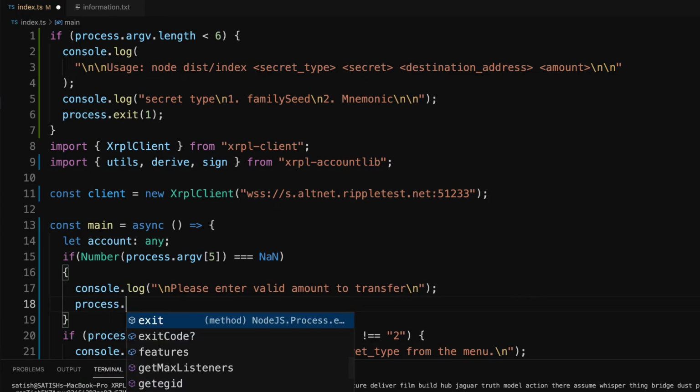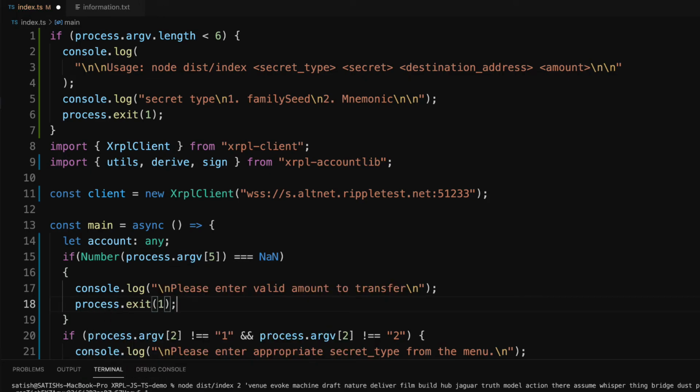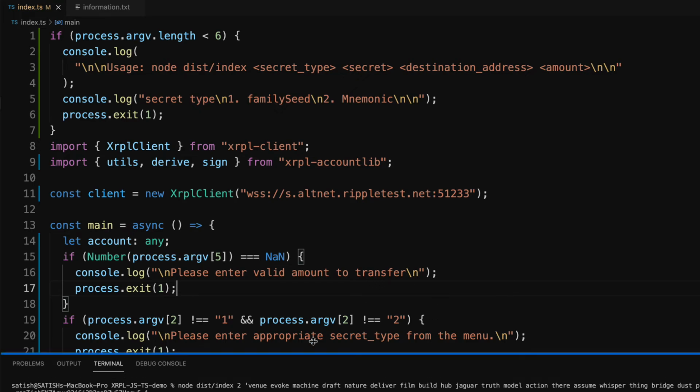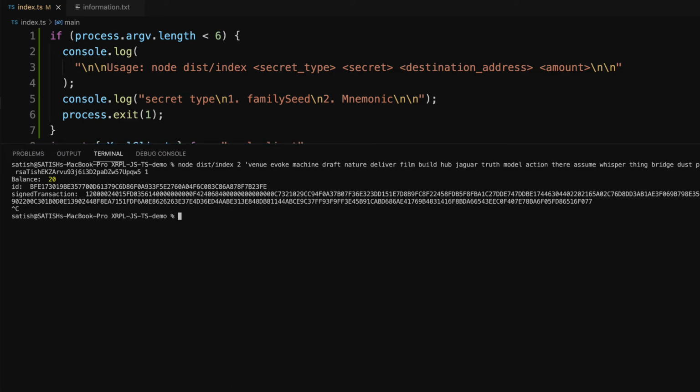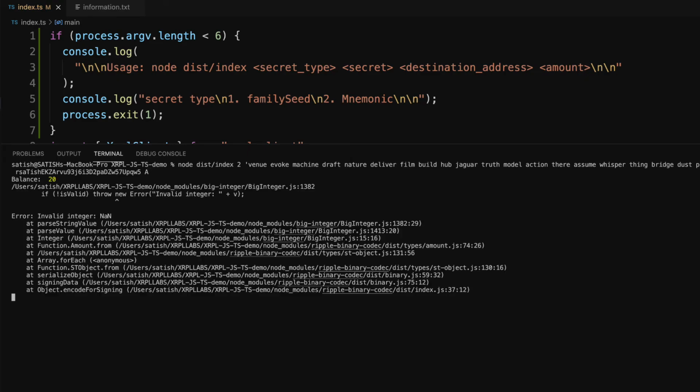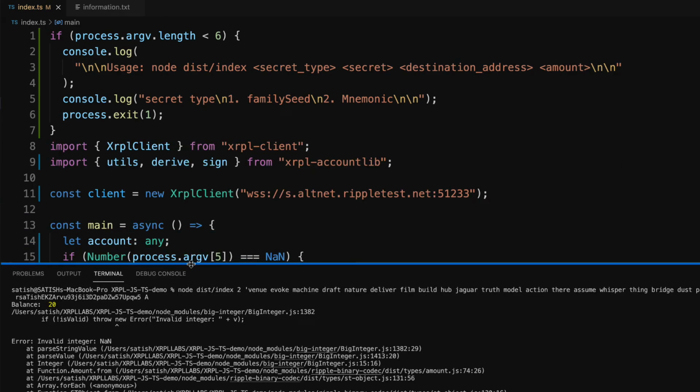Okay, so let me have the messages here, but this doesn't work clearly, because if something is not a number and if something else is not a number, that doesn't mean both these not-a-numbers are the same. So let's check that. Let's enter A here instead of a valid amount. So it throws an error. Clearly, this error is from the signature, that is the sign method, and not from this if statement.